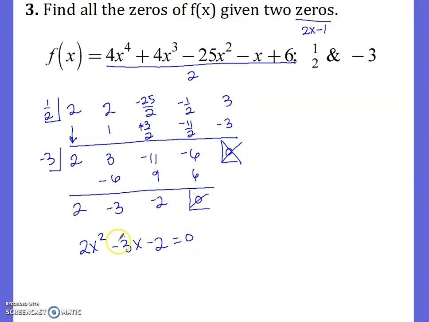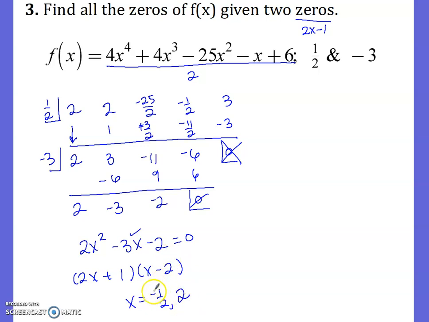We're looking for the zeros, so we're going to set it equal to 0 and factor it to solve. What multiplies to 2 is just 1 and 2. So the 2 is going to have to go over here since I can't put common factors together because there are no common factors here. And then that's going to give me negative 4x plus 1. That'll add up to that negative 3. So I'm going to get my last 2 zeros to be negative 1/2 from this one. Subtract 1, divide by 2.